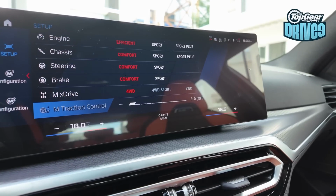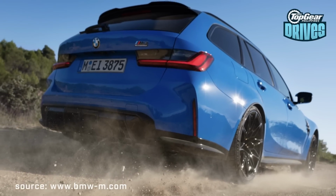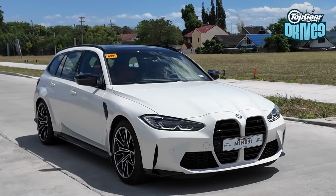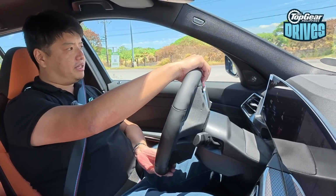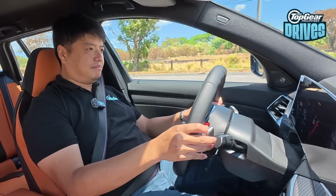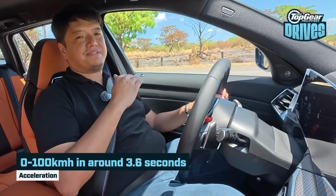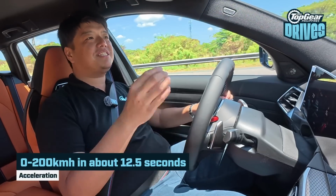In fact, on BMW's website, just because it's all-wheel drive, they have the car doing a hard launch on gravel, which is insane for an M3. So again, right now, normal driving, it's quite comfortable. We're going along at a decent clip, but find yourself an open road, hit the M1 button, which is right now set to put the car in most of its harder settings, drop it a few gears, and the car absolutely flies. Its 0 to 100 time is under 3.5 seconds, about 3.3 in independent testing. And its 0 to 200 time is about 12.5 seconds, which is ridiculous.